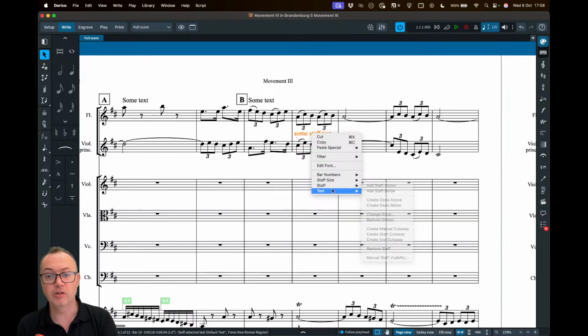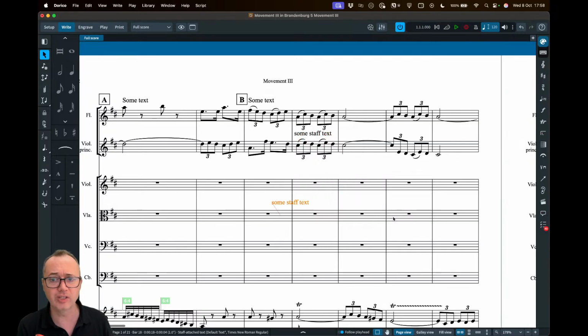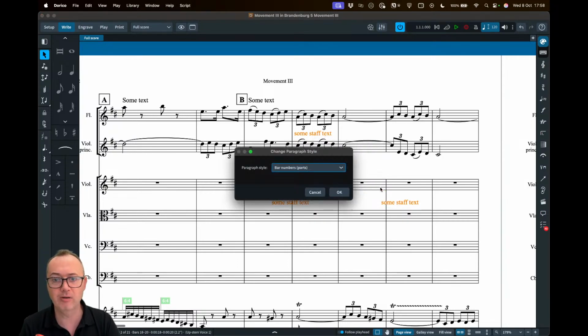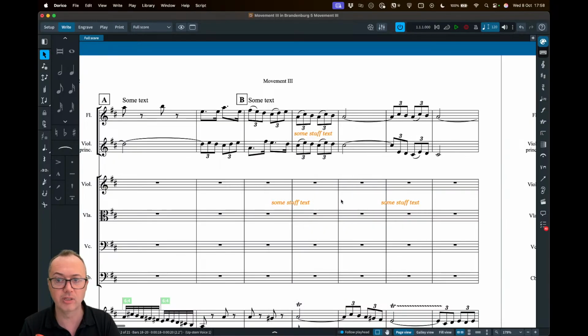But also you can choose one or more text items and you can change the paragraph style. So let's say you'd added in a bunch of these for some reason, and you needed to change all of them at the same time. You can just choose them, filter them, select them, however you want to do it. And when you right click and go to Text, you can change the paragraph style. So I could make them all my small italics size if I wanted to, all at the same time, because it's a neat option when you right click and change those.